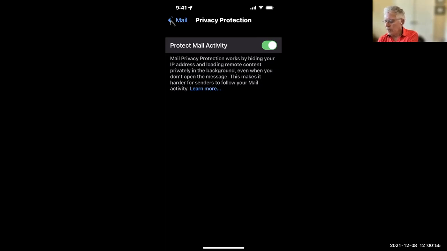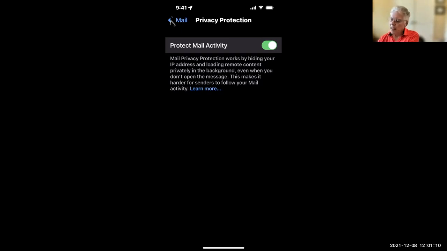If you read this, it says Mail Privacy Protection works by hiding your IP address and loading remote content privately. So you want to have that on.